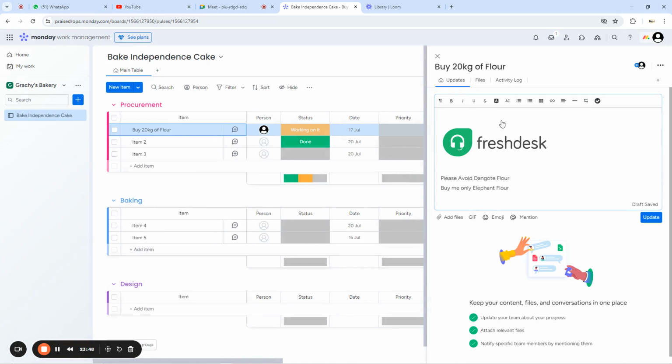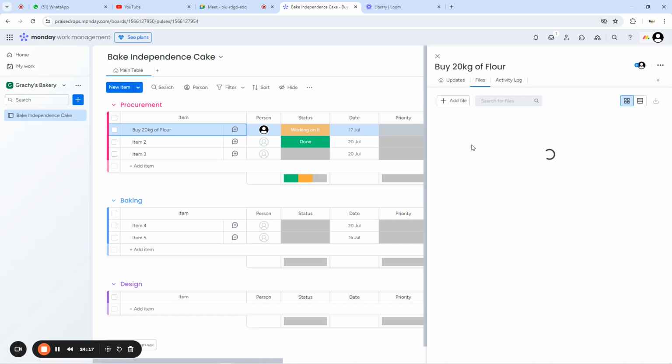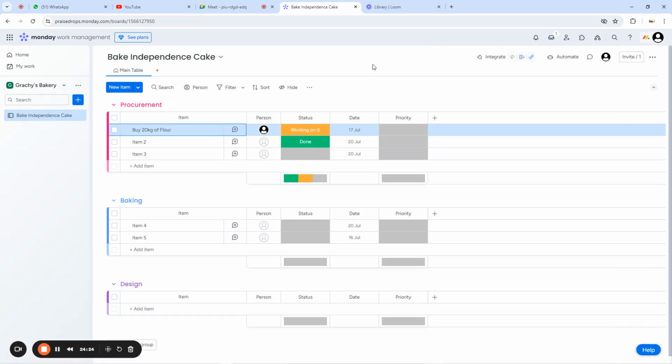And then, since you are trying to point it out to them, you can say, please quickly see the attached image to be able to identify the brand when you see it. So this person will now know, okay, this is what they want me to buy, and I shouldn't buy anything other than this. Then if you have other files, maybe you are doing construction and you want to attach things like your building plan or whatever, you can actually come down here and do that. But we don't want to do that now because we are trying to be as simple as possible for this task. Is that clear, people?